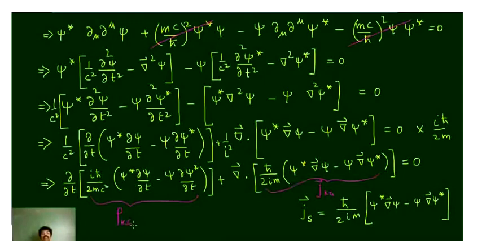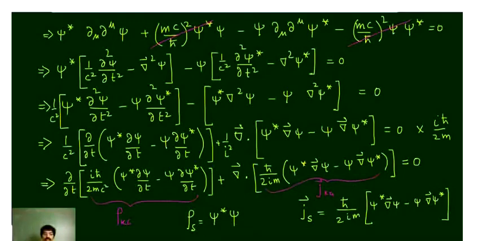Rho changes in case of Klein Gordon equation. What you got in Schrodinger's equation, I think you still remember. Rho for Schrodinger's is psi star psi, and what does this represent? This represents the probability density. But rho in Klein Gordon must be interpreted in a different way. This is not the probability density. Keep this in mind. So in Klein Gordon equation we have to interpret it in a different way. So this is for Schrodinger's and this is for the Klein Gordon.